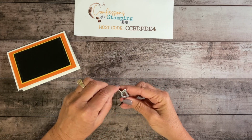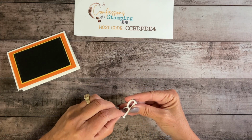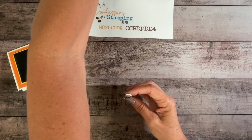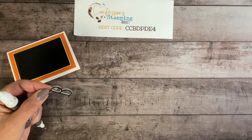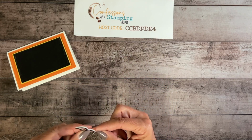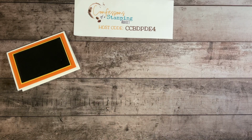And then you're going to find that on the back there. I'm going to peel off that other sticky thing, and now it's sticky on the back side. I'm going to need my Take Your Pick tool to poke this out. See how much easier it is when you use these foam adhesive sheets. Now it's nice and popped up. All right, so we'll set this aside now. Whoops, let me get that little piece of white around there. Okay, I'm going to set that aside, and now we're going to work on the O's.